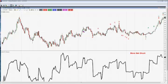Now, here is the chart for what the commercial traders, the presumed smart money, are doing. They actually moved up to a more net short position from last week. This is only taking a look at the U.S. dollar index. If we go take a look at the actual weighted currencies, the euro, the Japanese yen, the Canadian dollar, the Swiss franc, the Swedish krona, those are the currency pairs that make this up. But if we add in the Mexican peso and a couple of other currencies, what I can tell you is large commercials are expecting the U.S. dollar index to get weaker. I know that is against the grain of what everybody believes or thinks, but I can only tell you this is what the supposed smart money is doing.